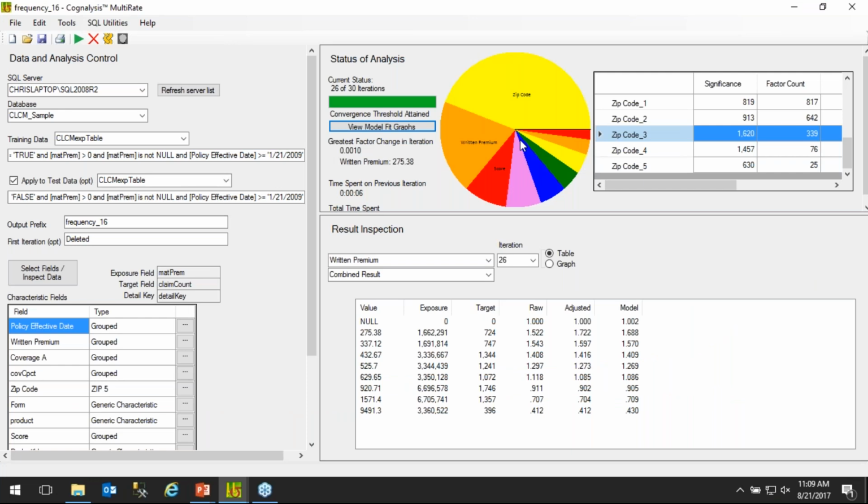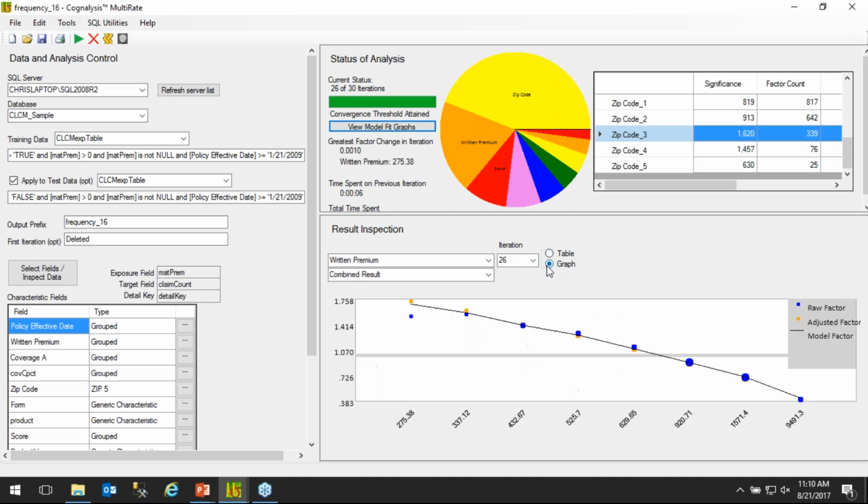And now I'm going to show you a little bit of some of the data visualization that we've improved in here. We're going to stay with this written premium, but we're going to look graphically. One of the things you'll notice is that the size of the dots now varies. In the past, that was set to be just a constant area for each one of those dots. Now it's actually proportional to the amount of exposure, which takes a little getting used to, but once you get used to it, you'll really like it, because you can see quickly, all right, I've got a lot of data in these two bins, for example.